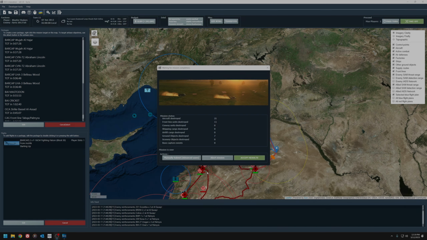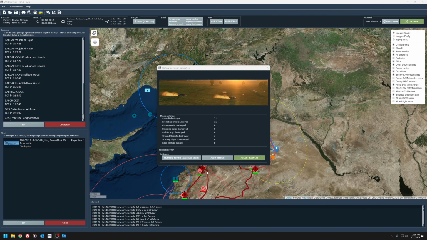Hello and welcome back, everybody. Here are the results of that mission. I did follow it through and nothing was really happening, so I went ahead and shut her down at the hour mark. So for the stats today, 21 aircraft were lost. I think two actually got away, and those A-10s got away too. So it's a good thing we were in there for the cap support. 11 frontline units were destroyed, 7 ground objects destroyed, and no base capture events. Too bad we didn't get that FOB.